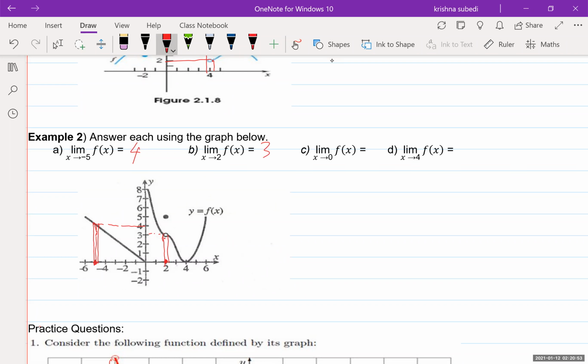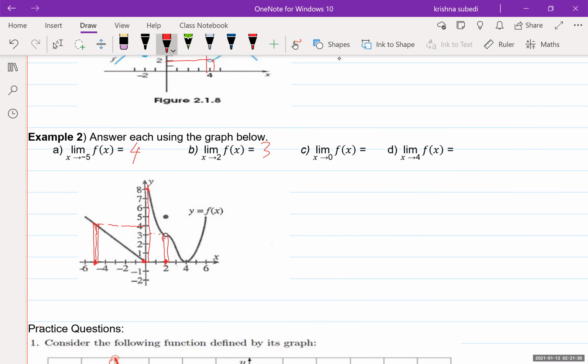Now let's look at when x is 0. When x is 0, right there, what is the limit? Anybody? 8. It's 8. Any other people? What do you think? Let us look at the left-hand height. If I look at the left side, the height is 0. If I look at the right side, yes, you're right. Maybe it is 8, or you can say 10, because the graph is going up there.